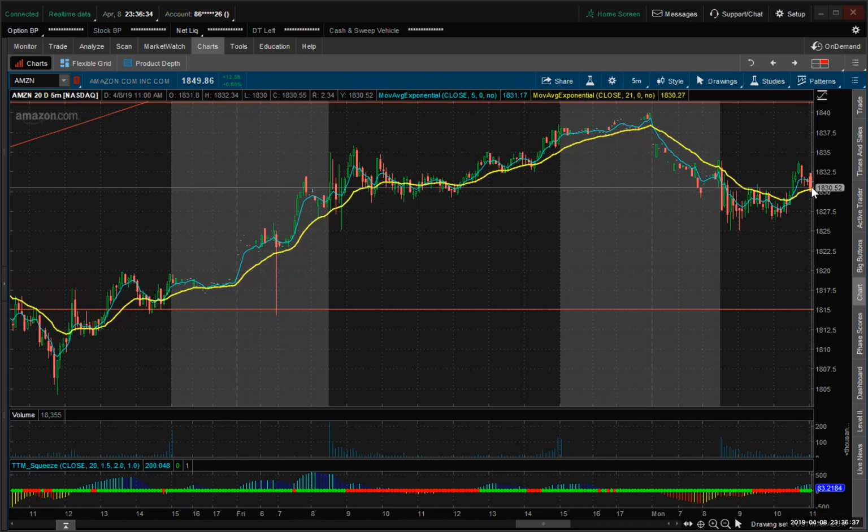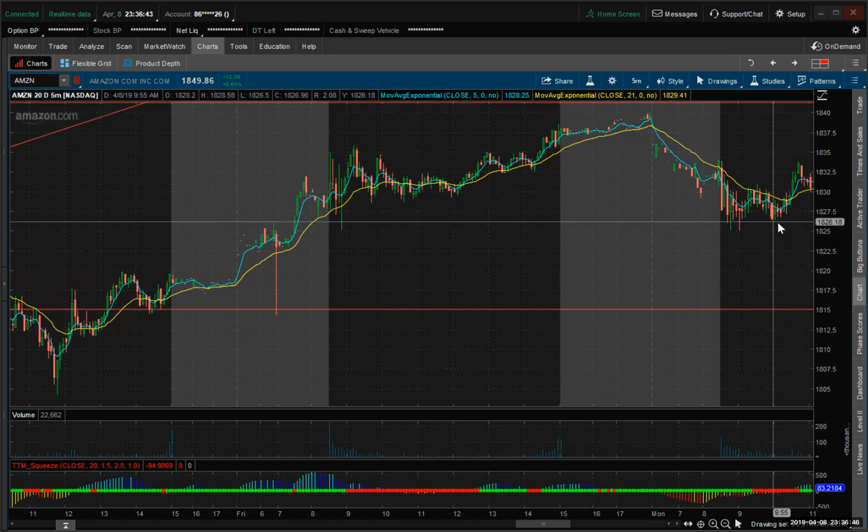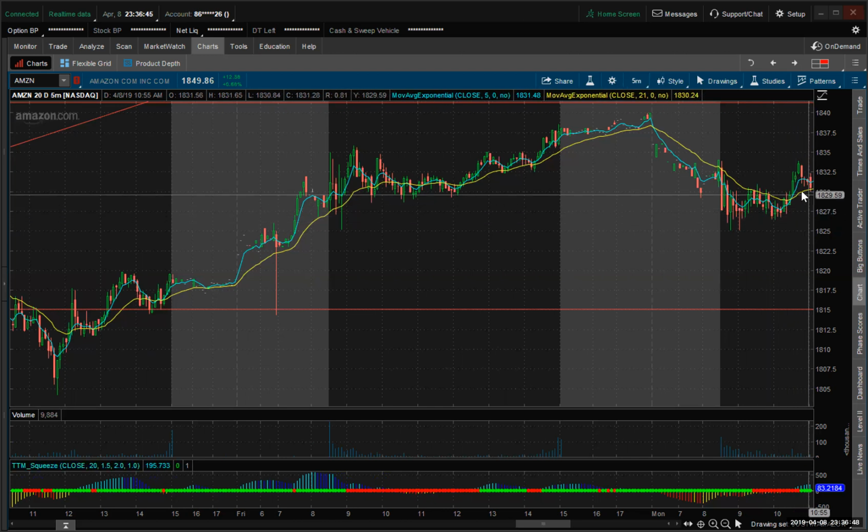So you can get in right here. Get in on this candle right now. That's your retest. Your stop's down here. Pretty soon you should be able to move your stop up here, take off a little bit. And then as long as the 21 continues going up, you can probably move it about right here and have a very small loss if it comes down, but not yet. We're not going to move it there yet.